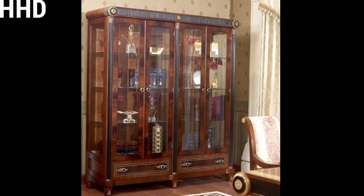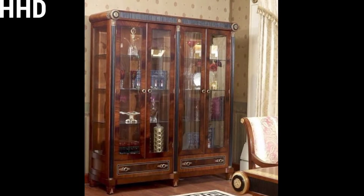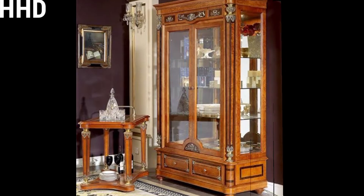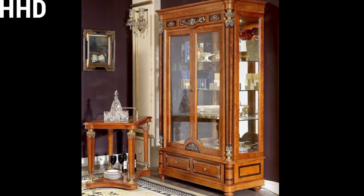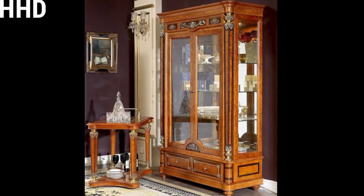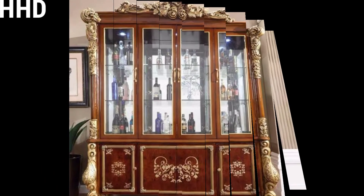The importance of showcase designs for home: a beautiful showcase design can make or break a room. The showcase is not only to keep items on display, but to tell a story. The items you have collected over the years can be displayed for others to see, as well as to remind you of good times.